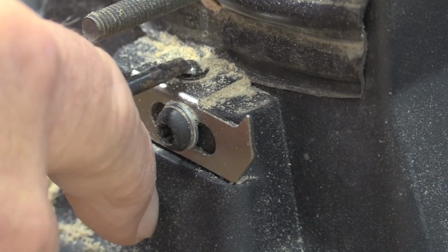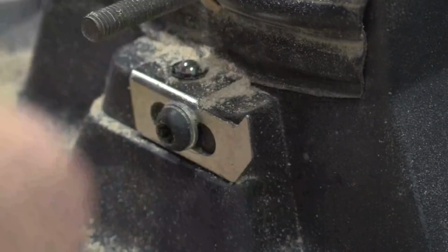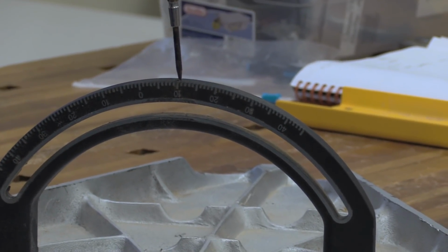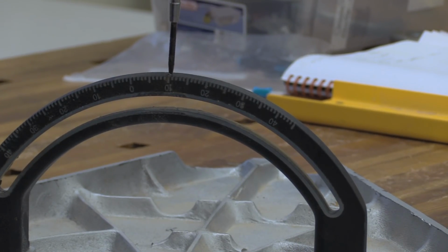But at any rate, what that detent does is, once you've got this thing set to zero, as you rotate the table, that spring plunger will dive into that slot right there, and you can feel that thing when it hits there, and that'll tell you you're at zero. Most scrollers that I know of, they don't put any kind of angle on their cuttings.